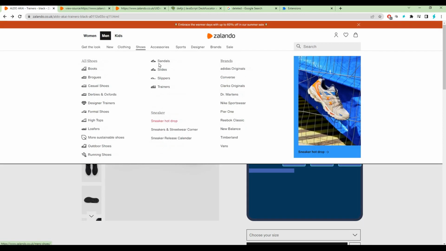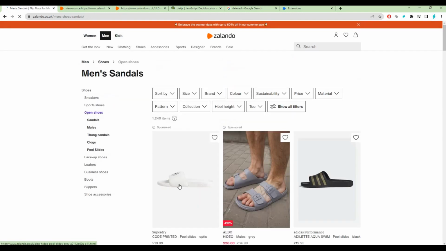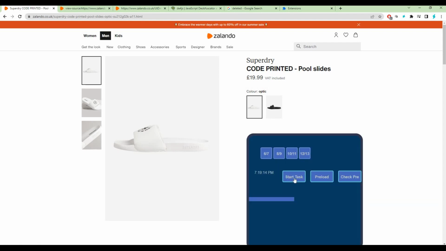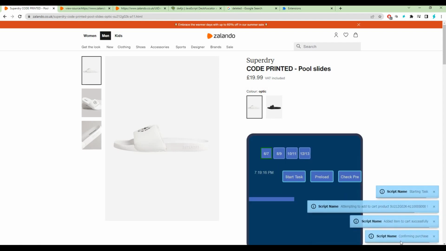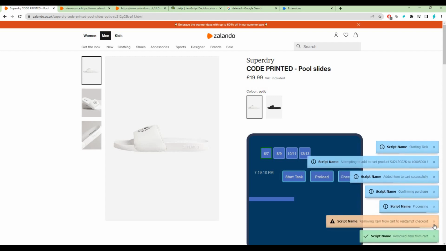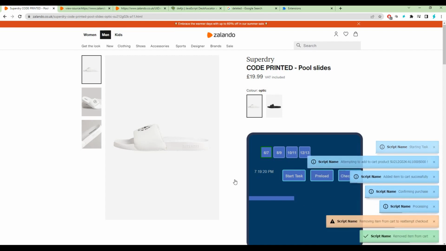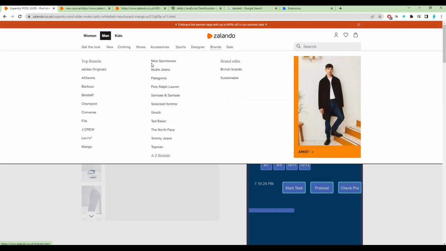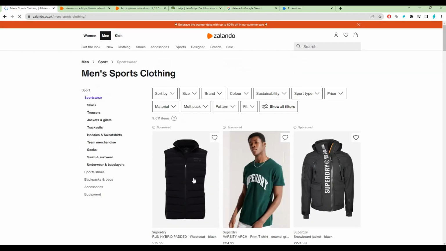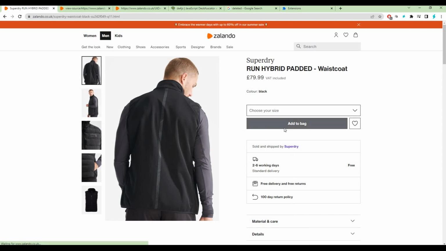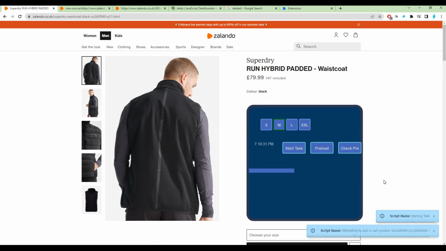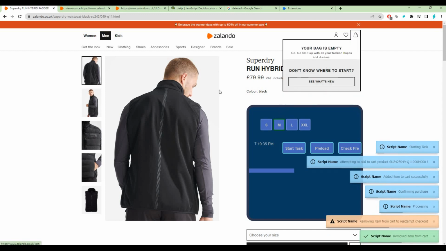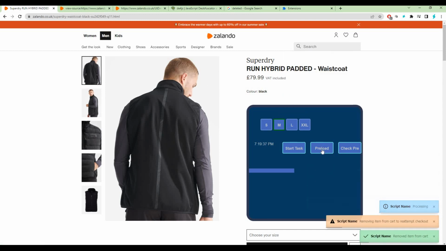I'll show you another example where it adds to cart and has a problem. So I'll go size 7, start the task, and boom. Oh well, never mind. It still removes it from the cart if you get a payment decline. But I'll go for an item that I know for sure it won't remove. I'll try this code, start the tasks. Again, it's not removing, but I can assure you it's actually adding to cart.